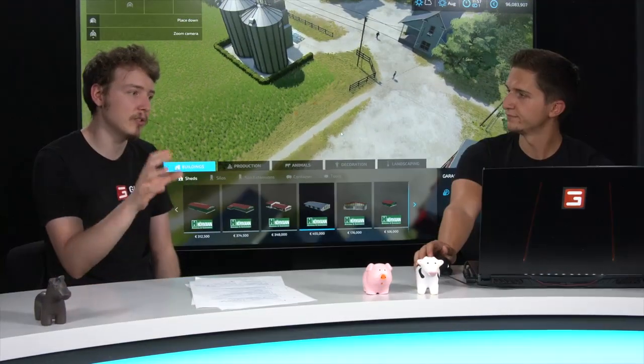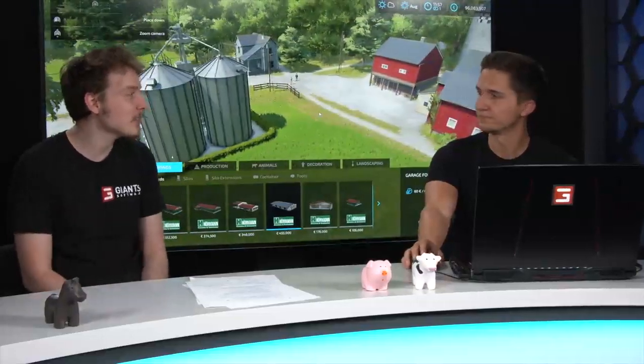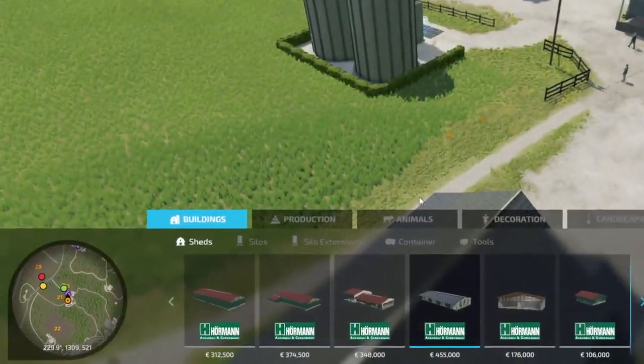So it was important for us to have the player not being ripped out of the whole immersion of where was I currently? Where's my farm? Looking around, not being able to find their way. So that's a reason, for example, why the map is there. Yeah, and you can also see the coordinates here nicely on the map.